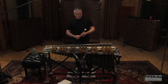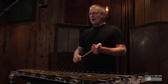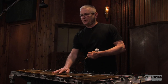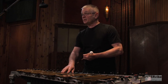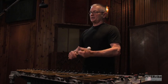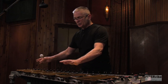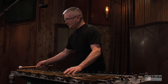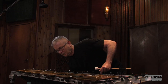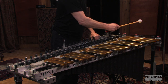The first thing I'm going to do is demonstrate the difference between resonators on and resonators off. What we'll find is that there is a balance that we need to understand: with a resonator on, the sustain of the bars is going to be substantially different than what you think. The sustain of the bar is going to be much shorter, but the volume and strength of the sound will be much greater. So what we'll do is time it. I'm going to do it first with the resonator on, and you'll notice that it's probably going to be in the range of 11 seconds worth of sustain, but the volume will be great. So here we go, starting when I first strike the first note.